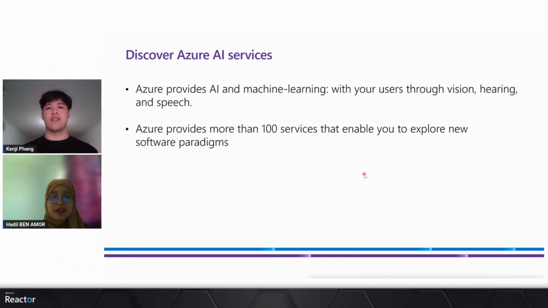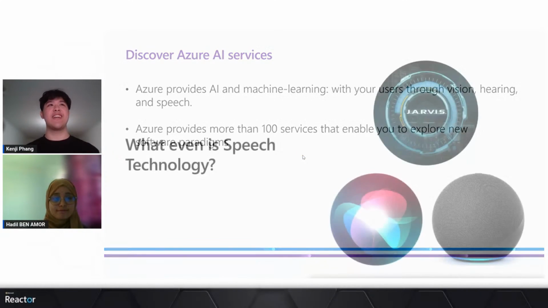So, discovering Azure AI services. Azure provides more than 100 services that enable you to explore new software paradigms such as intelligent bots and cognitive services. Azure provides AI and machine learning services that can naturally communicate with users through vision, hearing, or speech. Yeah, and definitely a lot more to come in the next few months or years.